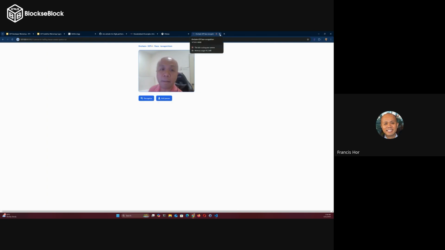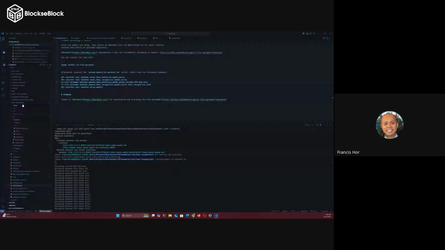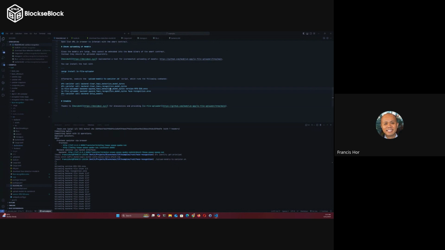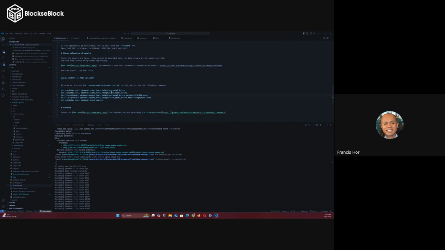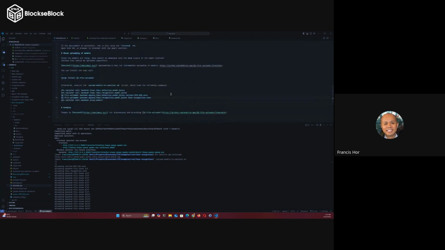It already gives you a sample so that you can refer to this face recognition to implement your own face recognition application. It can be object recognition, it can be any detection, right? Image detection, video detection, all by using the Tract engine and the correct models.